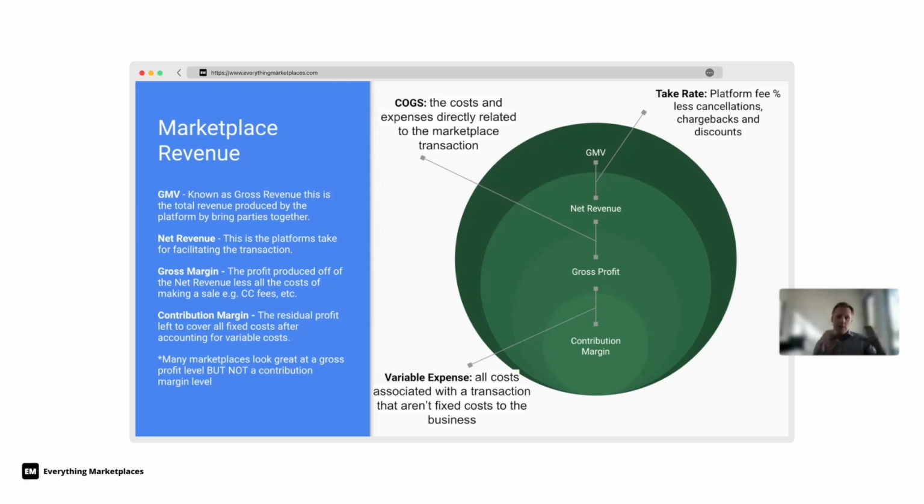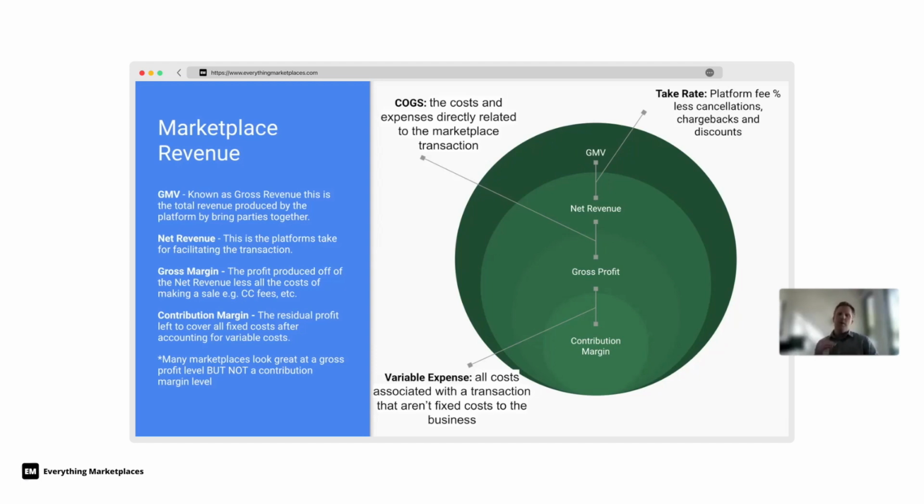Net revenue, going down to gross profit, this is a very standard finance metric, right? It's net revenue less the cost of goods sold. And the cost of goods sold is the cost of expenses directly related to the transaction, right? So I think your server costs, things like that. Now, one of the crazy parts is that gross profit in marketplaces can be really high because it doesn't actually take that much for you to make a transaction happen, right? Like you don't have heavy hardware costs or things like that. This is an online business. It's great. It's got the cloud. We love it. It's low marginal cost, right, per transaction.